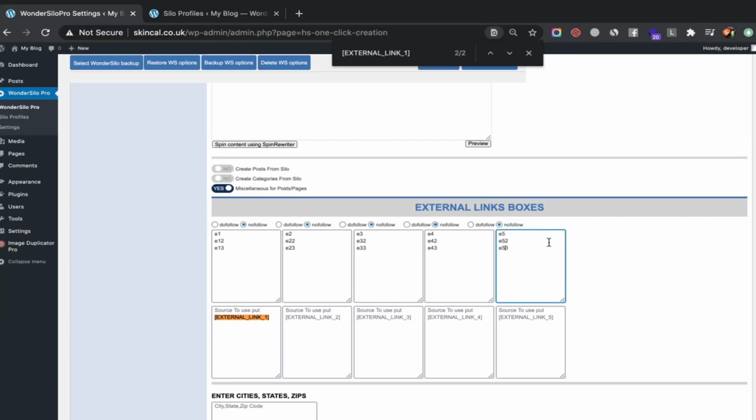Five, five, five. Now, as far as the links are concerned, let's just put HTTP and we go. The other question I have as you're doing that: do we have to have the exact amount of external links in the bottom box as we have keywords in the top box? I guess it's not needed because it just picks random, right?